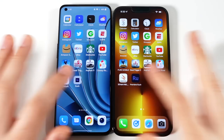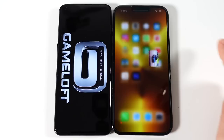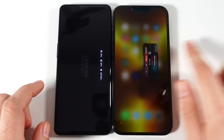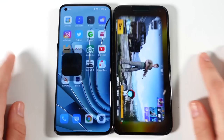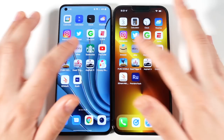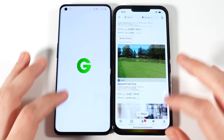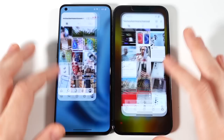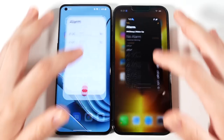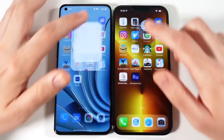Now let's check for app reloads — can both phones hold everything in memory? I have the 8GB RAM version of the OnePlus 10 Pro; the iPhone has 6GB. We're getting a reload on Asphalt 9 on the OnePlus, and a reload on Dead Trigger 2 as well. PUBG was still open. YouTube, Starbucks, eBay, and Amazon are also reloading on the OnePlus — surprising considering it has 8GB of RAM. They probably need software updates for optimization. One thing I noticed though: the animations are butter-smooth on the OnePlus compared to other Android phones.